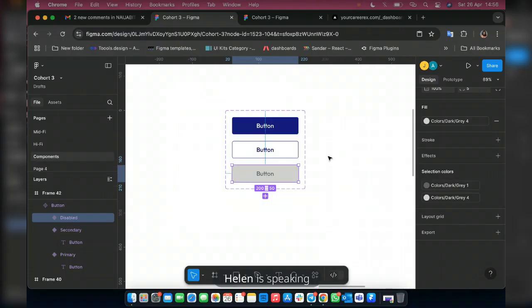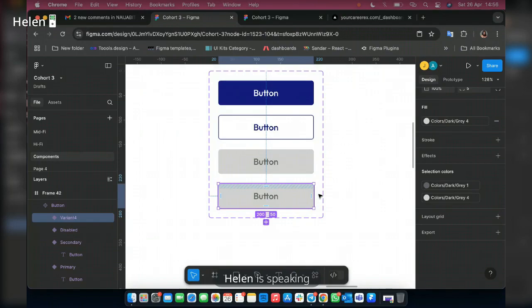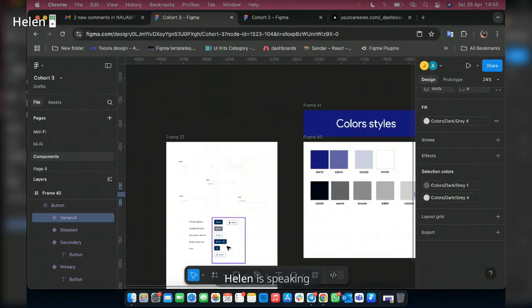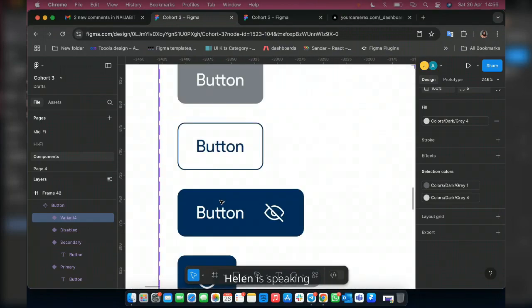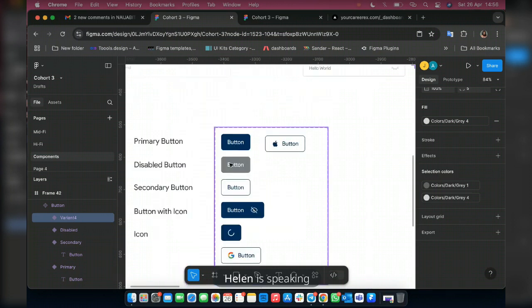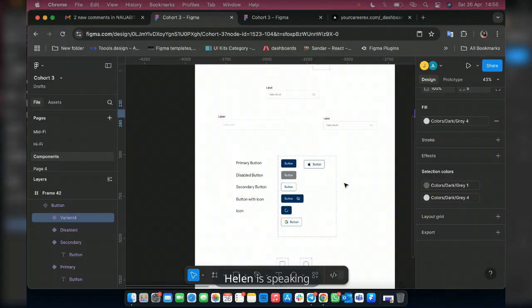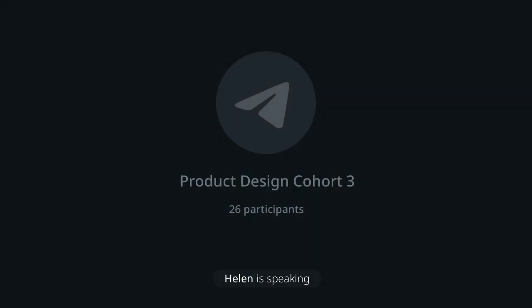So the next one I'm going to design is going to be the button with icon. I'm not going to use a regular icon because I'm not creating a mobile input like this guide that I'm creating. I'm not creating it for a mobile app. I'm creating it for web view. So what I'm going to use is a button with this particular loading icon.